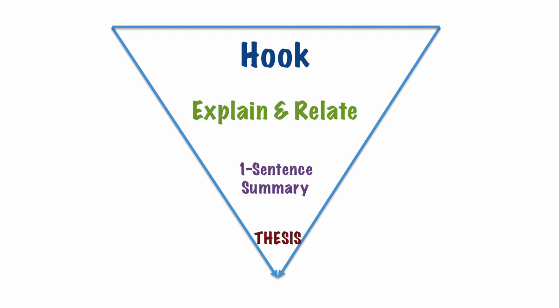Then for the explain and relate, I need to explain how Ruby had to face cruelty and hatred at too young of an age, and how this led her to a loss of innocence. I'll relate that to Myop in the short story The Flowers, and then give a one-sentence summary of the moment she encounters cruelty and hatred, that moment where she stumbles upon the dead man's head in the woods. Then I'll end with my thesis. Okay, let's write.